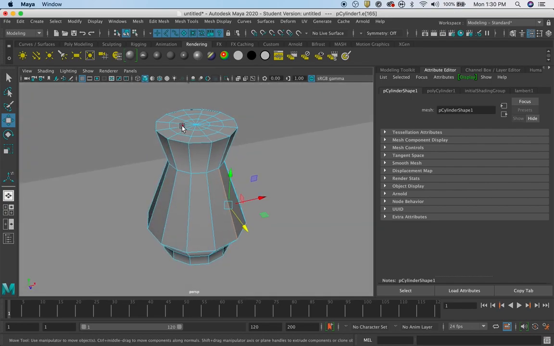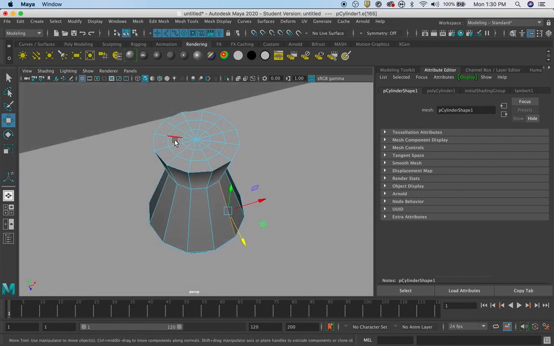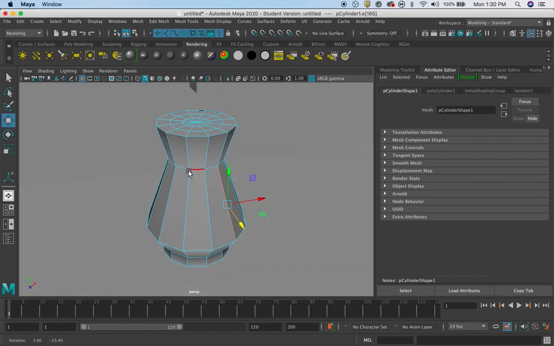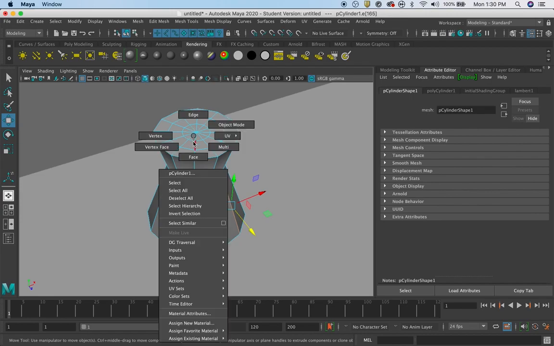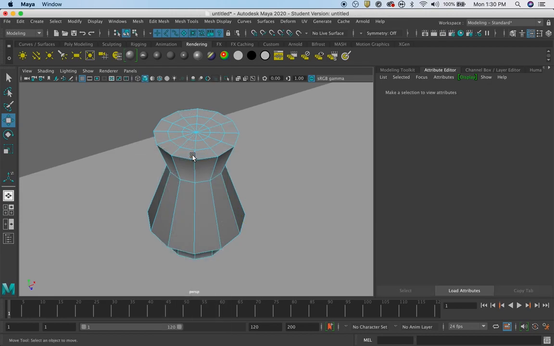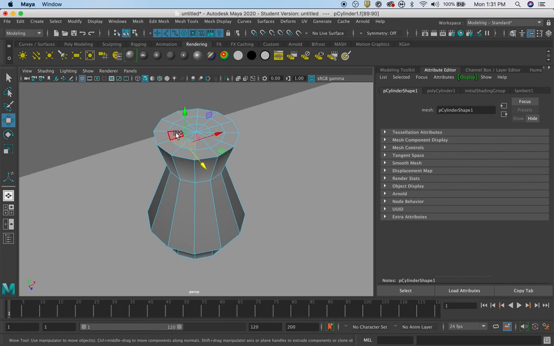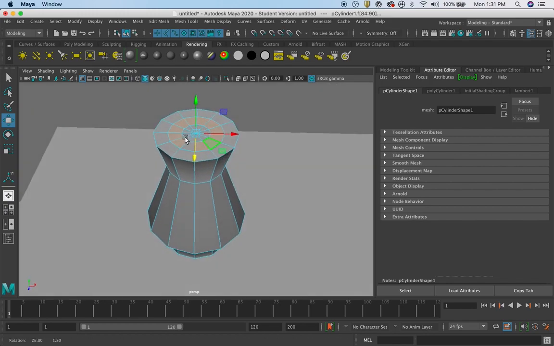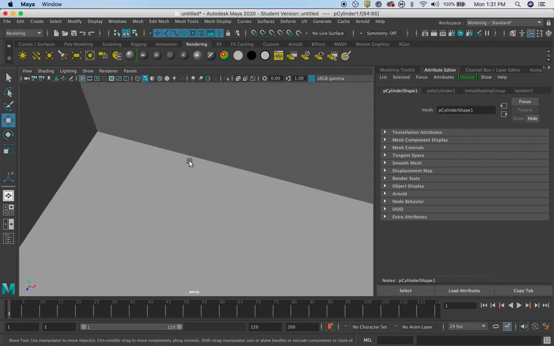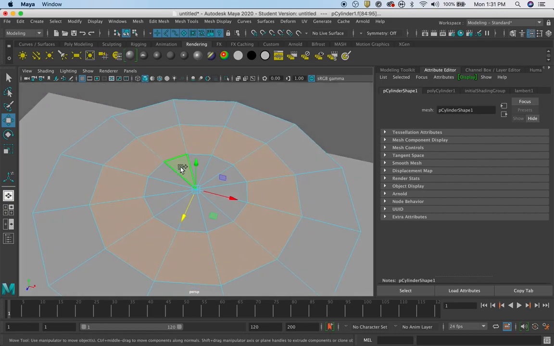Now, up here, I don't want to deal with edges. I want to deal with all these faces and push them down to create a hole. So I'm going to right-click and go to face mode. And you see here I can grab face, face, face, face, face. And I'm right now shift selecting, although there are shortcuts to grab all these all at once. For now, let's not get into that too much. Alright. Oops. Hit F. And it'll zoom in on only my selection, which is really nice.